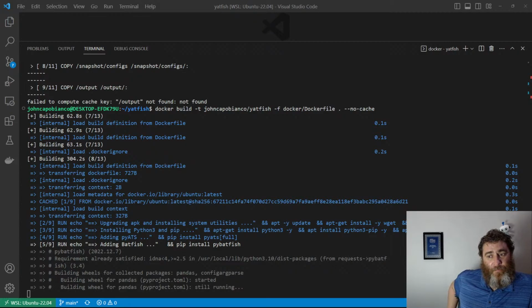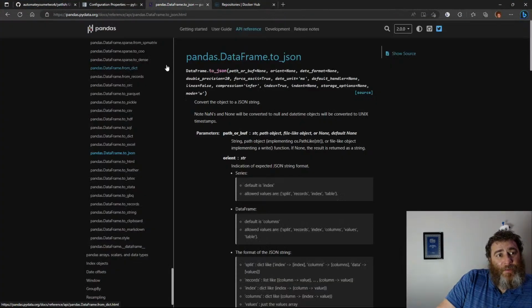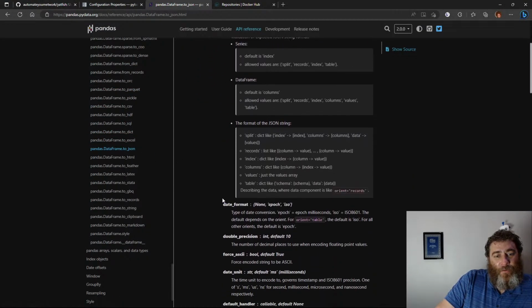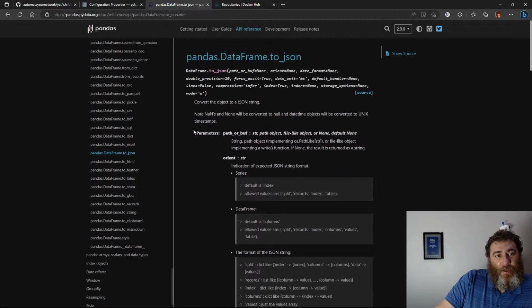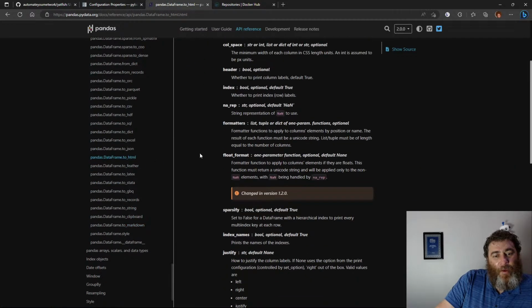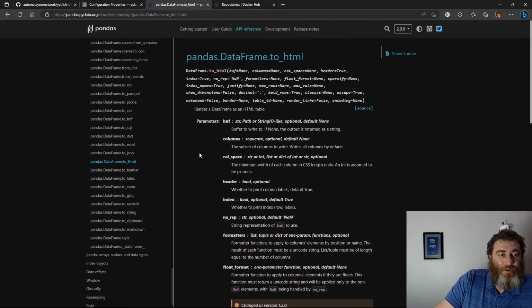If you spin up a CSR 1000V sandbox, you could use this code as is. So we're pretty close here. Well, not quite. Another 100 seconds or so. I just want to see if I'm missing anything cool about this pandas. We could do it to JSON. I'm not sure, is that going to be a dictionary? I assume so. So we're going to get a dictionary, and we're going to get the CSV file, which I've seen. We could even do it to Markdown. That's cool. Or HTML, and get an HTML page of the data. So I assume that gives us a table. Oh, I should have saved that.